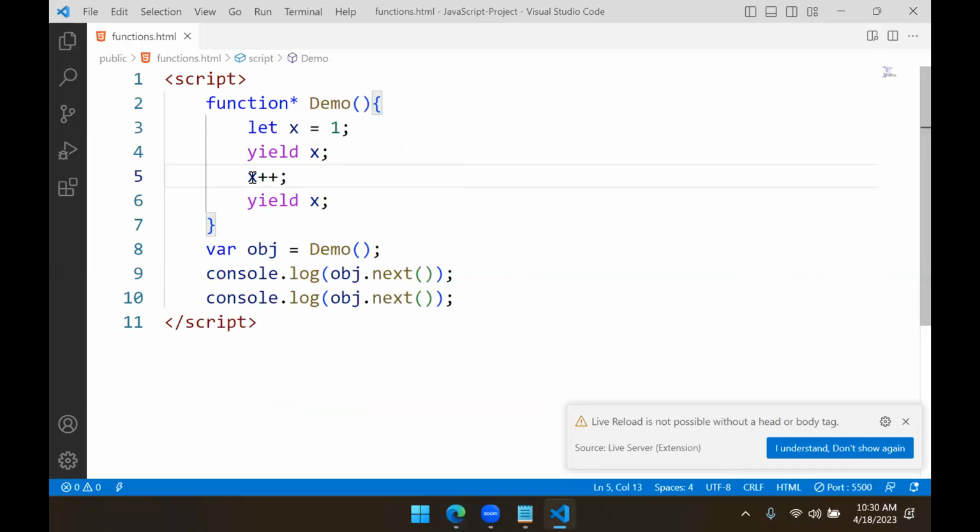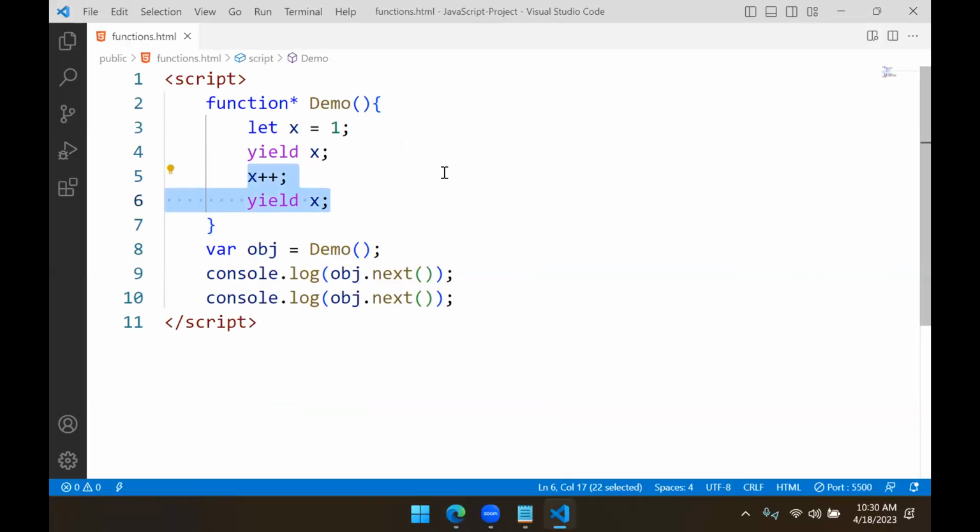Now what should happen? I want this to repeat. Tell me how to write a loop. Just roughly try. Increment and assign to yield continuously. How can you do that?